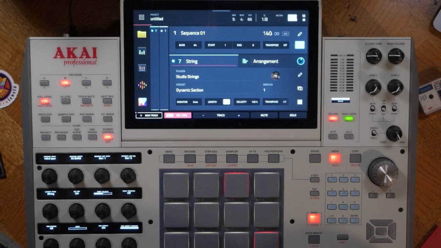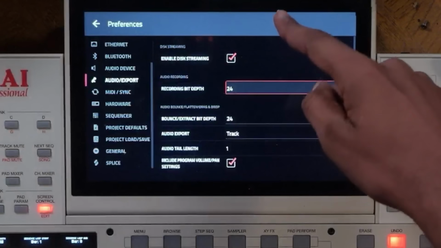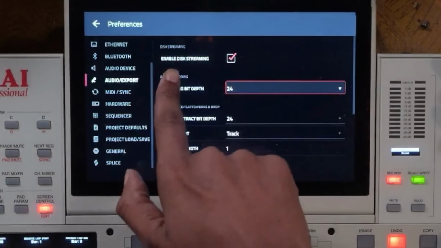And that means that you can also record audio directly on the timeline. And yes, it's very possible because it is one feature that I'm going to talk about right now. So let's go ahead and hit menu, we'll go to preferences. And now you can see what's in front of us, which is disk streaming. We've made it, gang. We've made it.